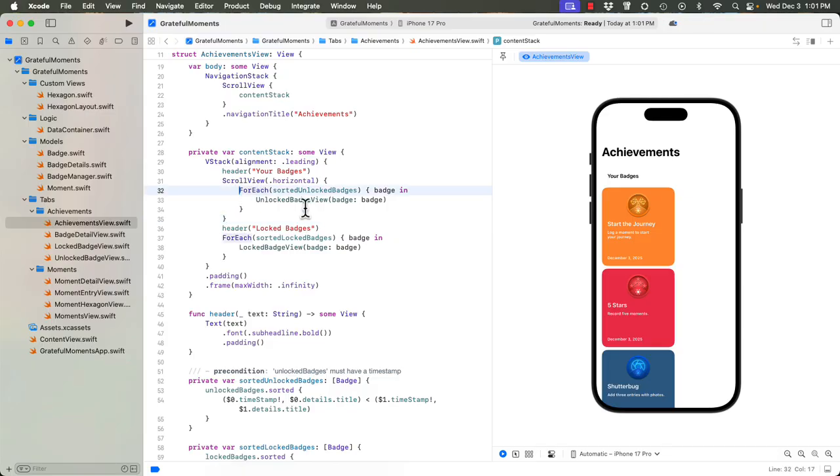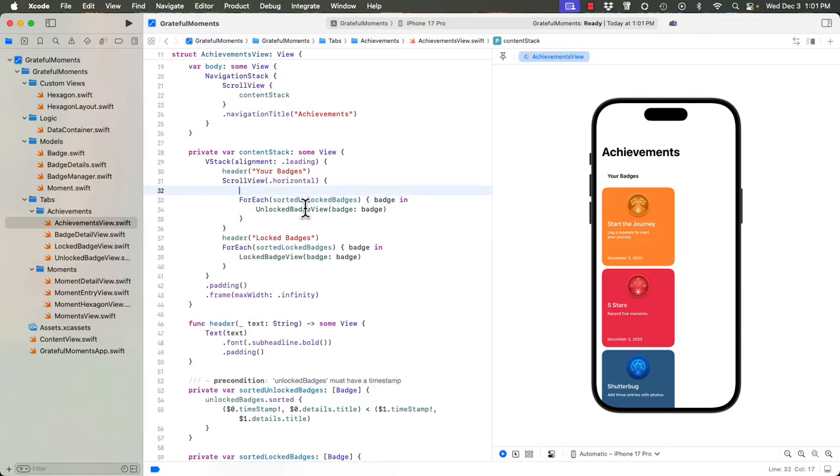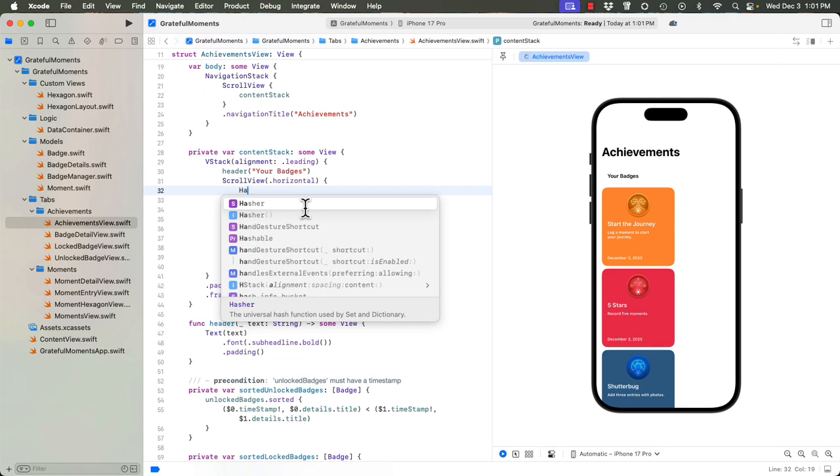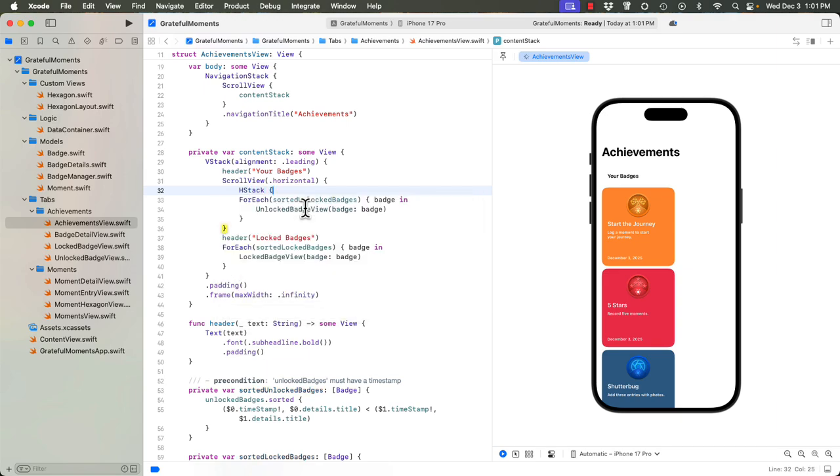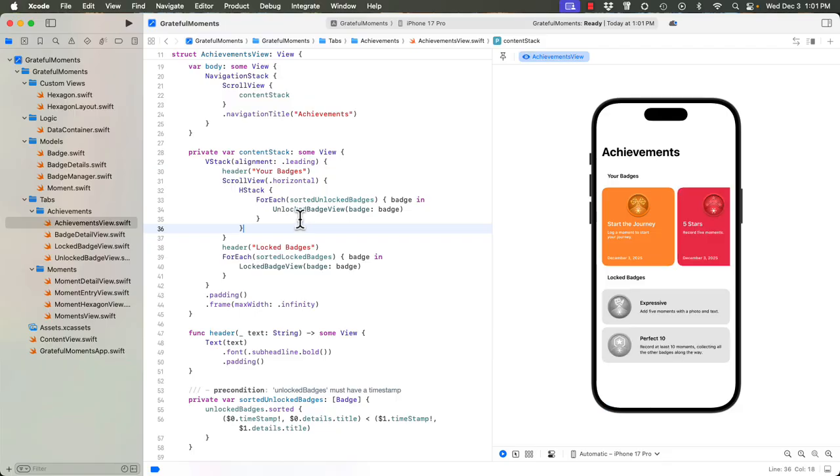And in our ForEach, we're going to wrap that in an HStack. So now we have a horizontal scroll view, and our badges are laid out in a horizontal stack.